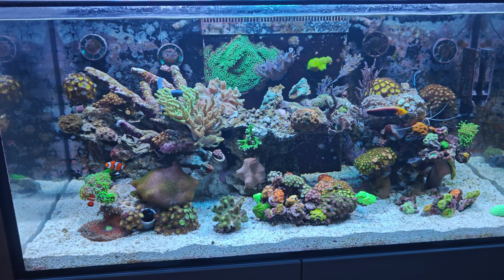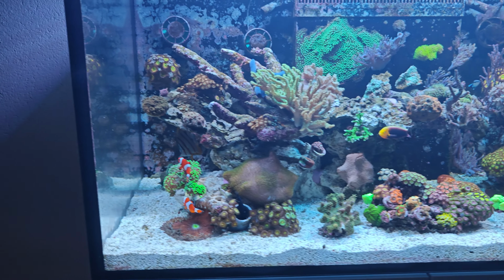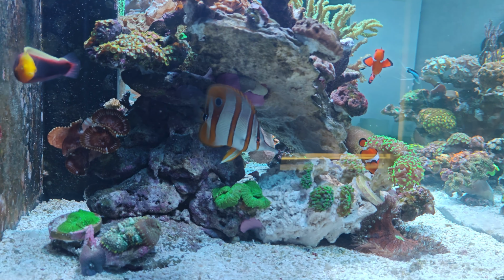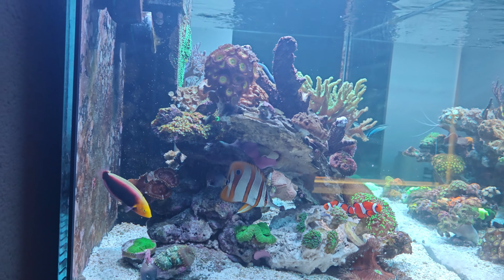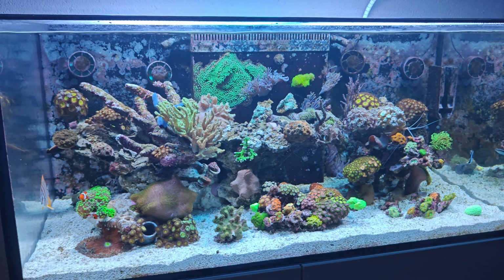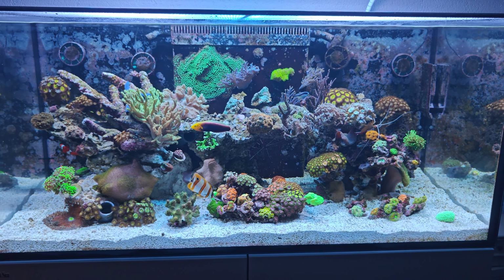I think it's for the good, because it looks a lot more dynamic now, in my opinion, and there are a lot more crevices as well. I think the copper band right here is a good example. You can see all the way through the reef, through the stones. There are a lot of open areas where the fish can swim and move around through the tank throughout the day. So I'm actually quite happy with the rescape. And of course, the rescape had to happen because I had to catch those two pesky fish that were harassing my corals.